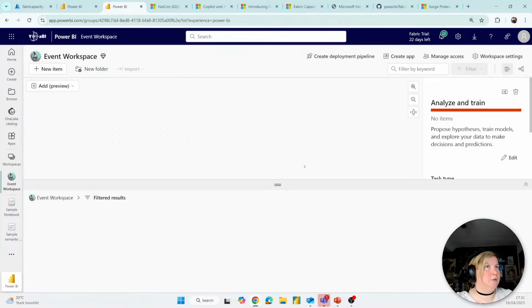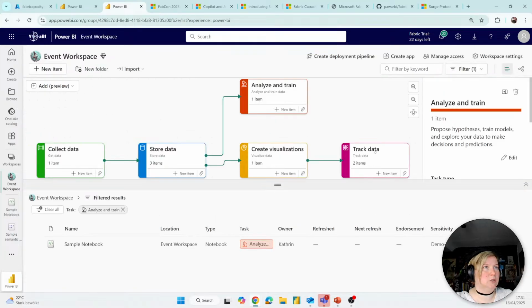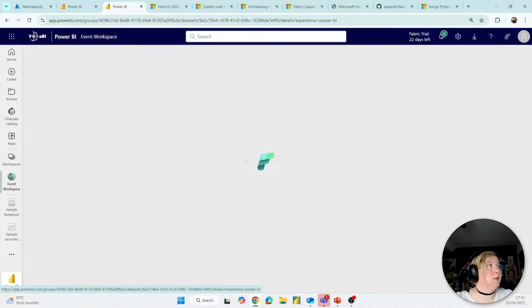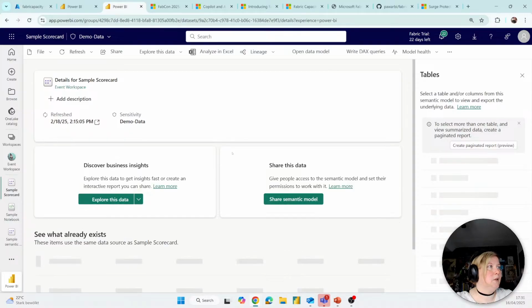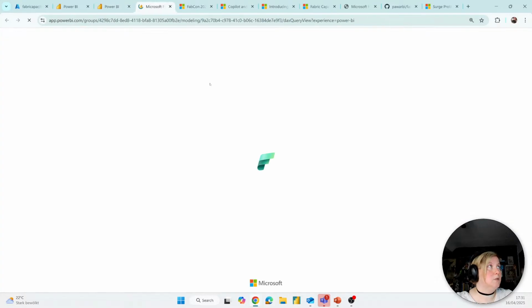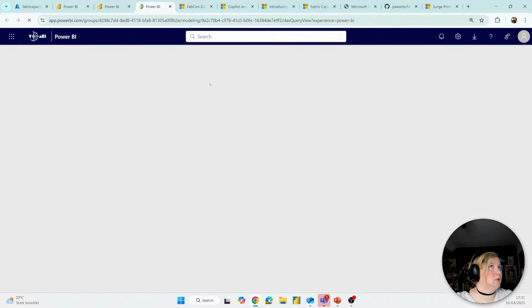And then we have a last one, which is the track data. I'm not sure if there is a Copilot in the sample scorecard. Let's check it out. Didn't check it before, so it is here live and as always. So we can write DAX queries in our sample scorecard. This is weird. Let's see.